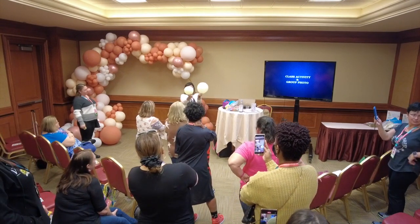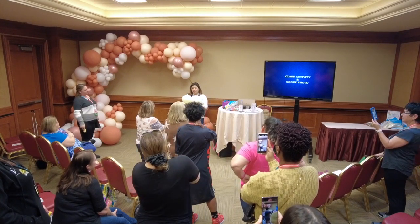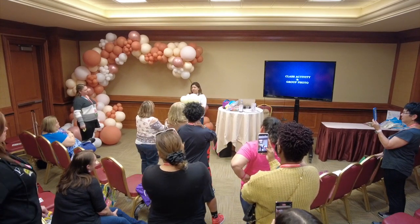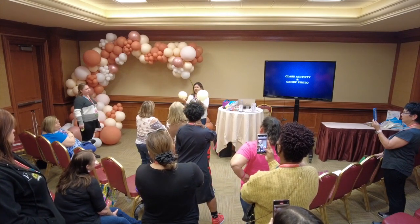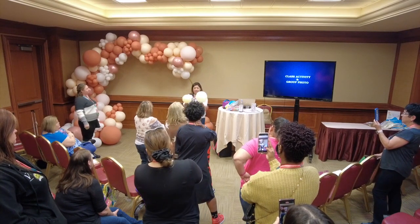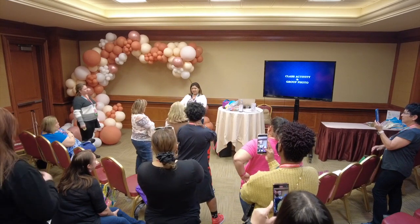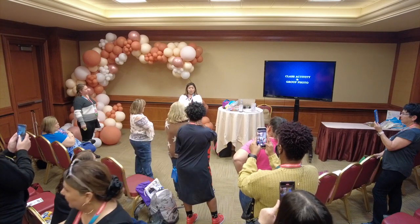Now, I have two balloons that are just a little bit underinflated. Whether you're indoors or outdoors, you don't want to overinflate your balloons. Because if you overinflate your balloons, what's going to happen? Pop. They change weather, they change temperature, you put them in different conditions, they're going to pop. Okay? So you're going to take your balloons down, and you're going to stretch the neck and crisscross them like this. Okay? Crisscross them once, twice.